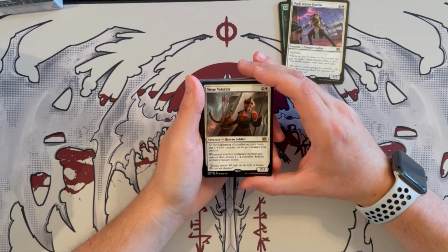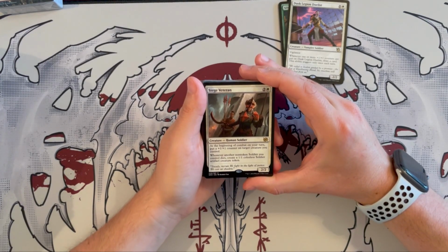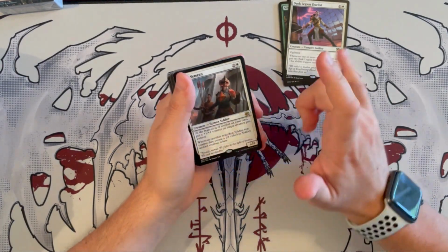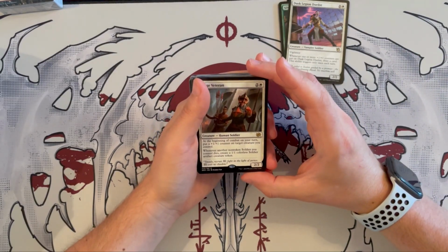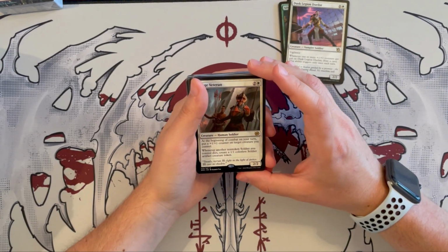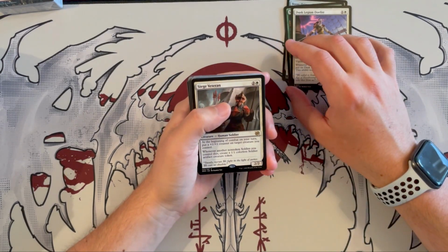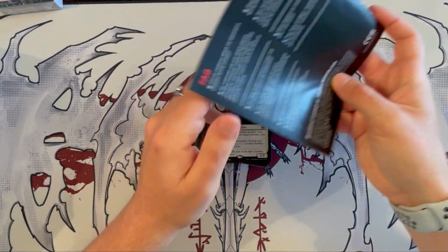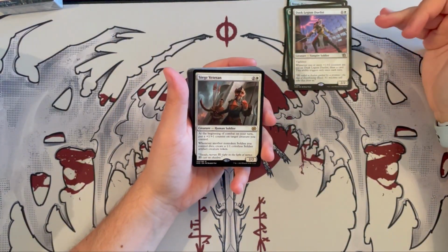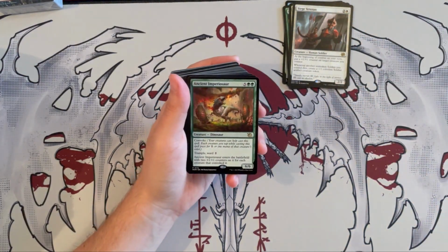And then we get the Siege Veteran. This is a 2/2 for 3. It's a human soldier. At the beginning of combat on your turn, you put a +1/+1 counter on target creature you control. Now, kind of synergizes with that. And whenever another non-token soldier you control dies, non-token, you create a 1/1 colorless soldier artifact creature token. I don't remember if they explained tokens in a guide, but since I reckon they didn't explain what counters are, I would reckon that tokens are not explained as well. So that's yet another complicated card.